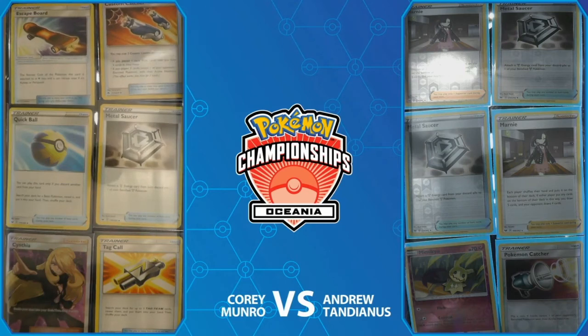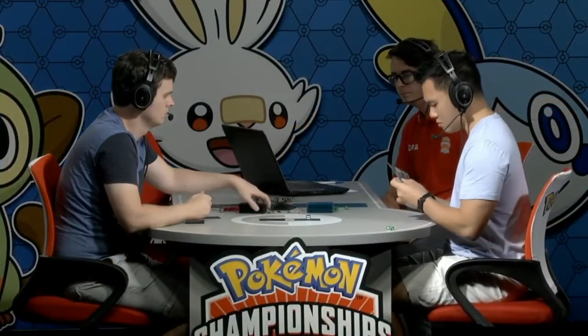Nothing too bad. A custom catcher on Corey's side. One of the 2 tag calls, actually. Yeah, no, that's pretty crucial for Andrew. So to go with going first, he is going to have to combat his prize cards. So maybe that will start to even it out here for our players.